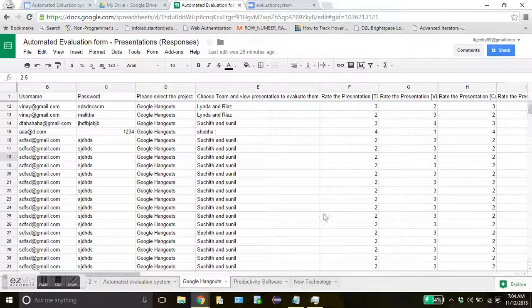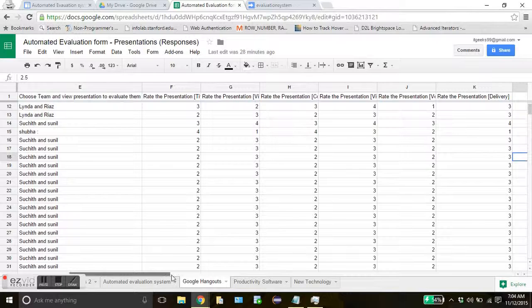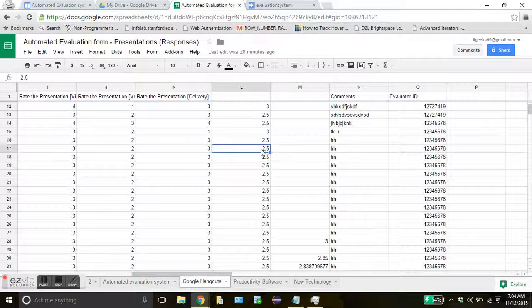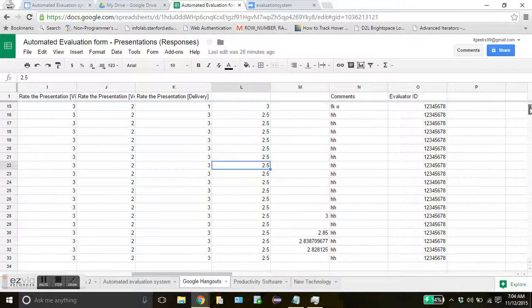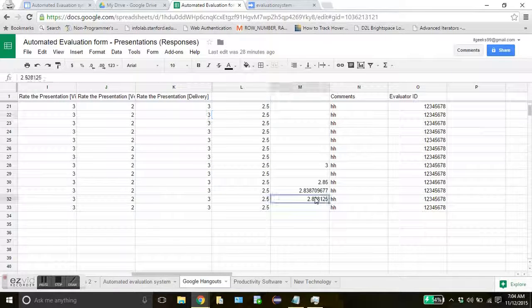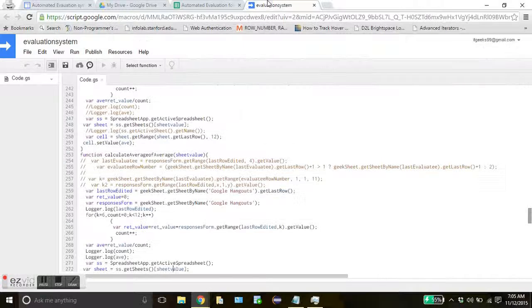If we want to know the average of all the averages we calculated here, that function helps us calculate it, which in turn is helpful to see deviant evaluations of that particular team. If someone gives around 1 or 5, the average of averages is shown like 2.82. If someone deviates by more than 1, we can find the anomalous data.